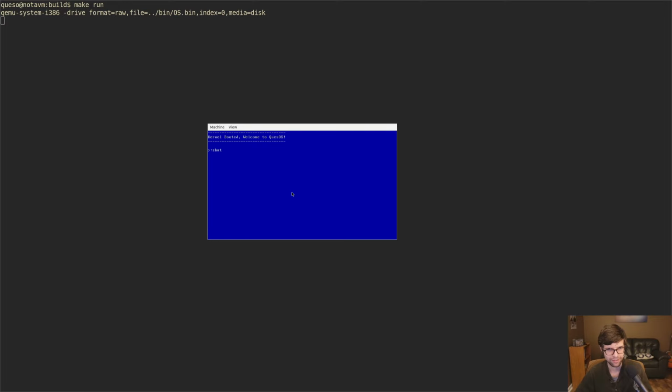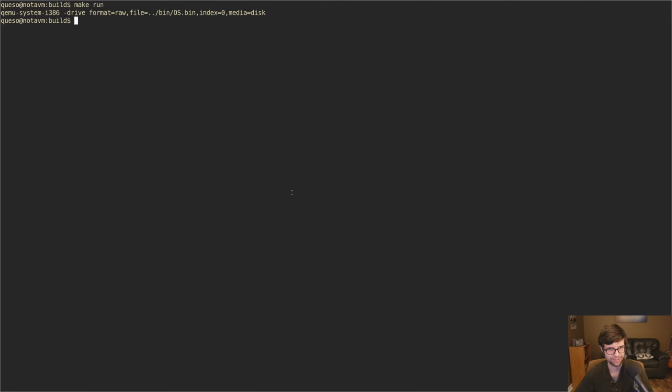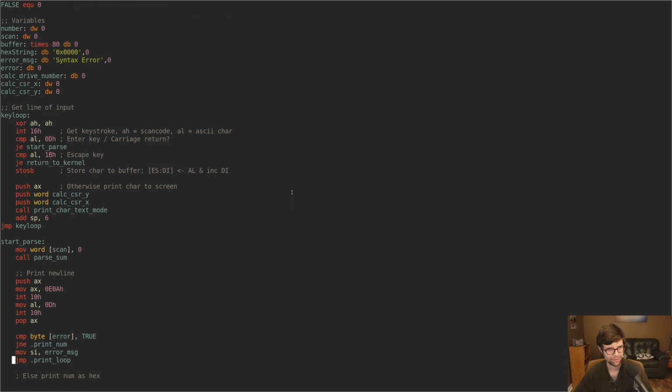Escape escapes. The only issue with the escape key is that with my keyboard and OpenBSD right now, escape works as caps lock. So it's very annoying. That can lead to bad behavior in Vim and stuff. So I'm going to change that probably off recording, but I've got to keep that in mind. For some reason my escape is caps lock because I rebound it. So we should just need to mess with cursor movement right now. So we print the character. Let's move the cursor after.